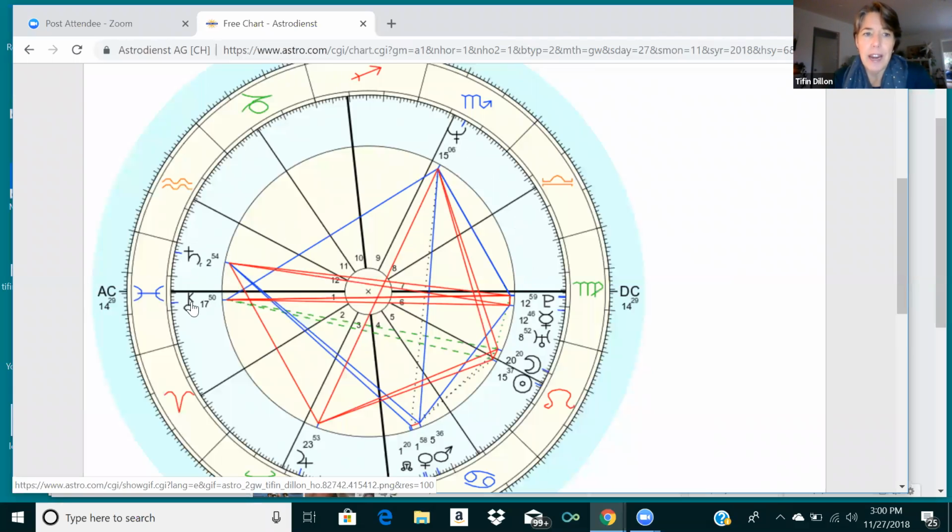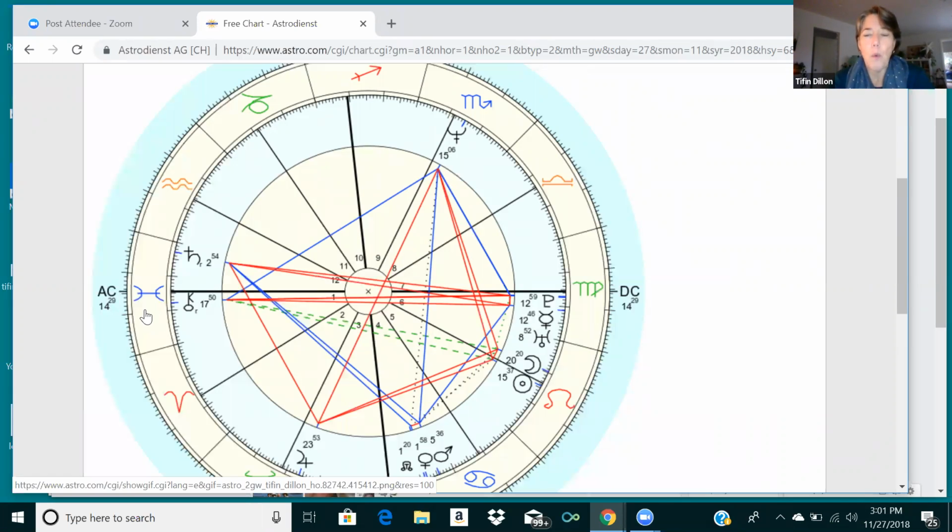The eastern horizon, which is here on the left-hand side of the chart, is called the ascendant or the rising sign. And that's a common term you'll hear in astrology. It's one of the key factors in our chart. It helps us align the houses with the signs of the zodiac. So my rising sign is Pisces, and it sets my chart up in this configuration.